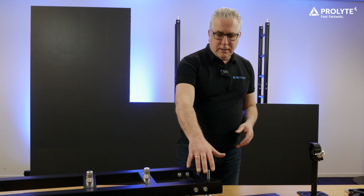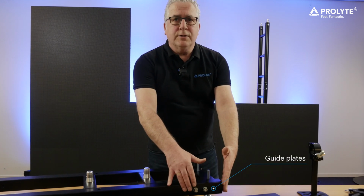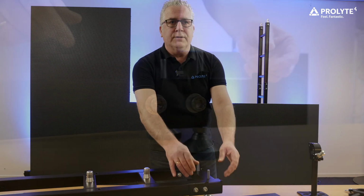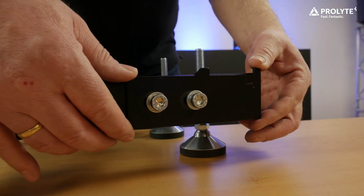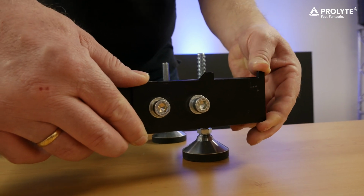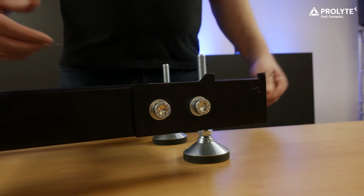On the front side you will see 2 guide plates for connection bars, which are mounted to the side in front of the base. They are movable because not every available LED panel has the same depth and you want to make sure that the panel is just resting on its frame and not on the LEDs.